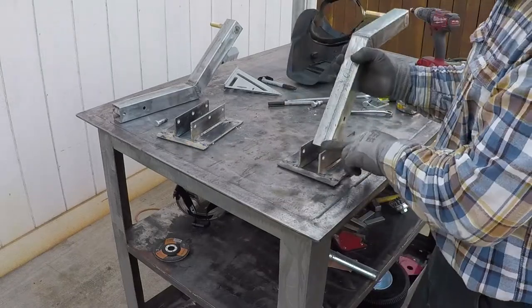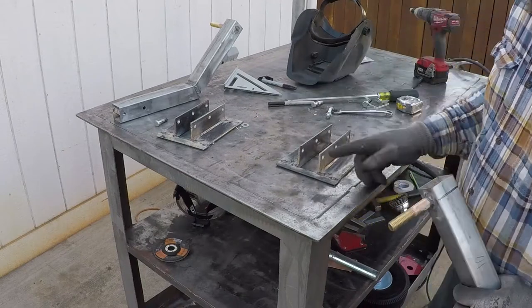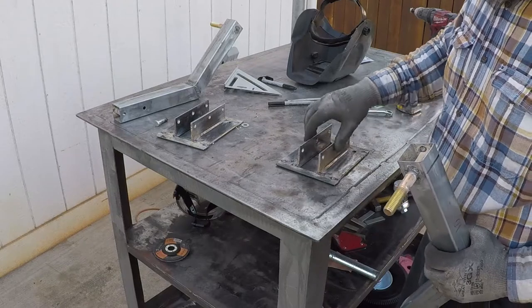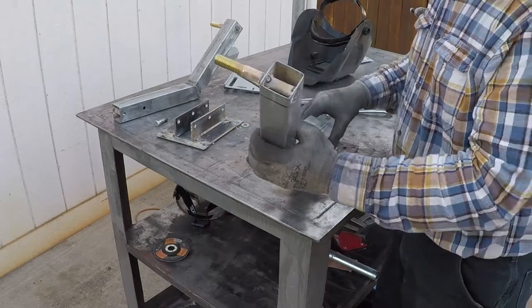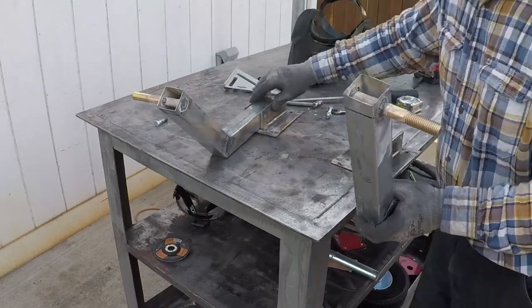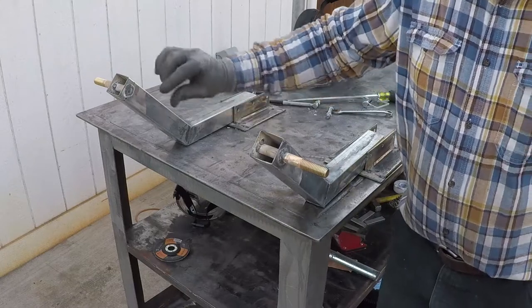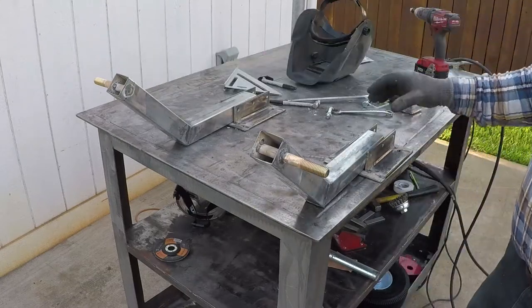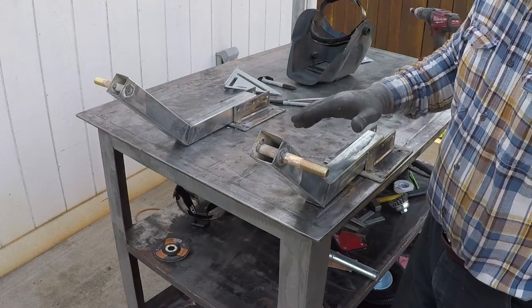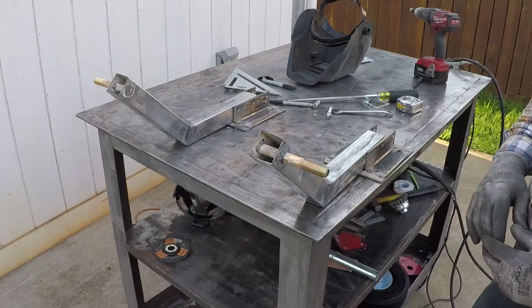Done deal. I just have to round these corners, so if somebody bumps their leg against it, it won't hurt that bad. And I thought to link these two wheels together, you know, they go like this. Connect them over here for additional support, but I don't think it's necessary. We'll try it like this. If they don't wobble too much, I will leave them alone.